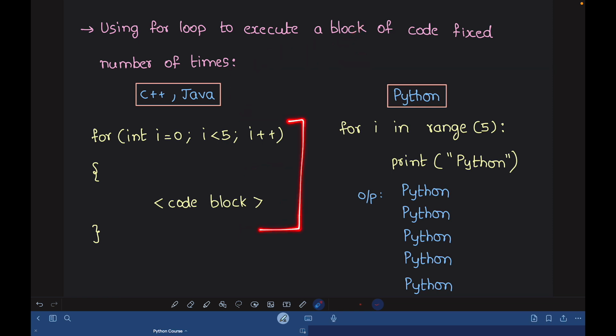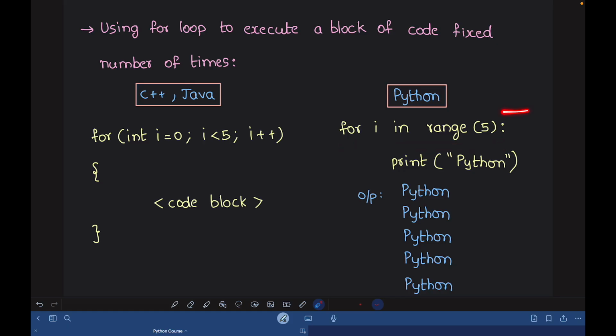And we can implement the same logic in Python very simply by using something called the range function. Let's say we want to print Python 5 times. What we can do is write a for loop: for i in range(5). We will be discussing the range function in detail in a while, but to give a brief context, this range(5) will generate a sequence of integers from 0 to 4. And in each iteration, this variable i will take these values from 0 to 4, executing this block of code each time. This is exactly what is happening here as well, right? But in Python, we can do it very simply by using the range function.